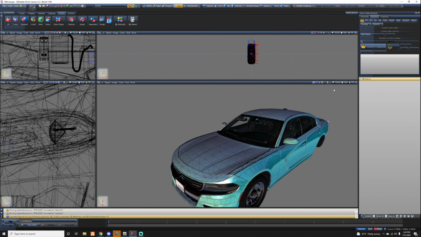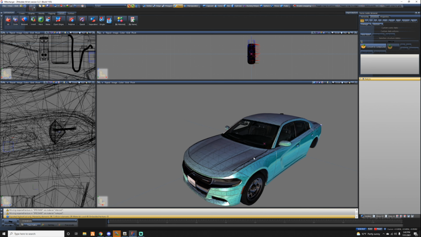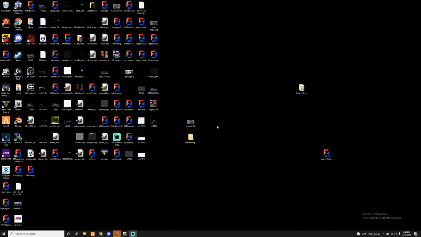So that is actually the correct way how to export. You could also just export all on both of them, but it's more preferable to actually export it that way so your car isn't humongous. So you guys can just close this out. I'm not gonna save it because I don't need to.